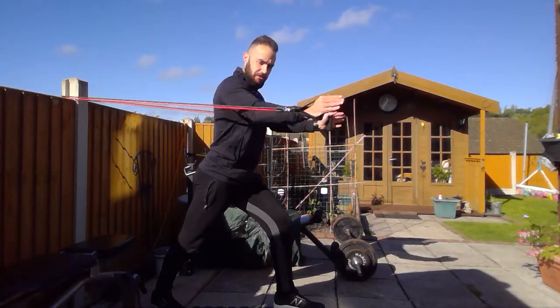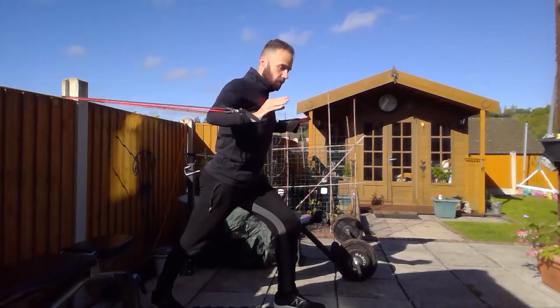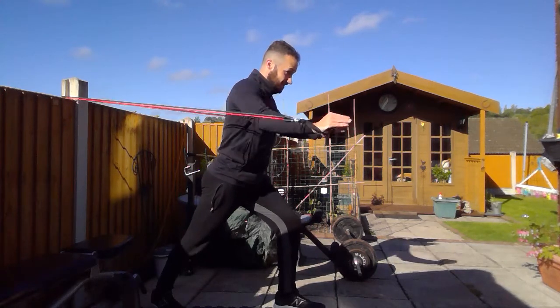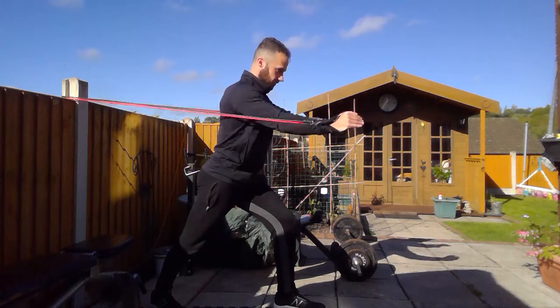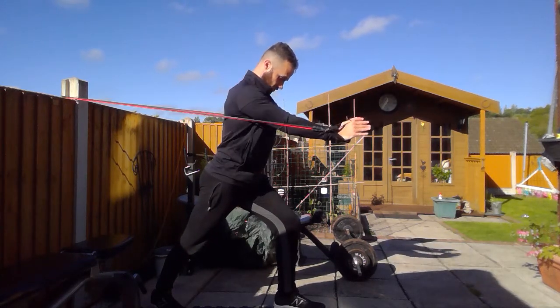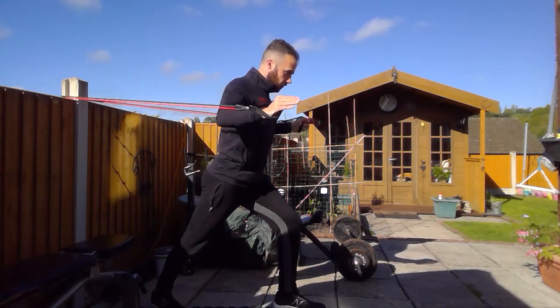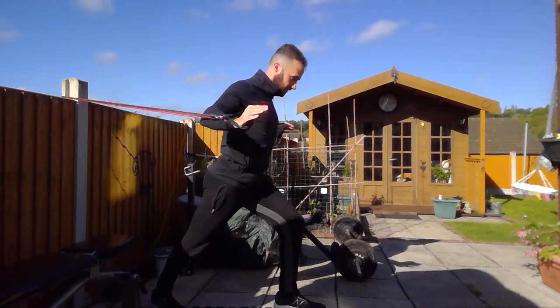Squeeze and control back. Using bands, we've really got to focus on what muscle we're actually working. We're not just moving a band from A to B. We can try and focus and put all the tension of the band and resistance into the muscle that we're working. So for chest, squeeze, try and feel a good squeeze across the pecs, hold, control back, right way back, arms coming back across the body. That's your chest flies.